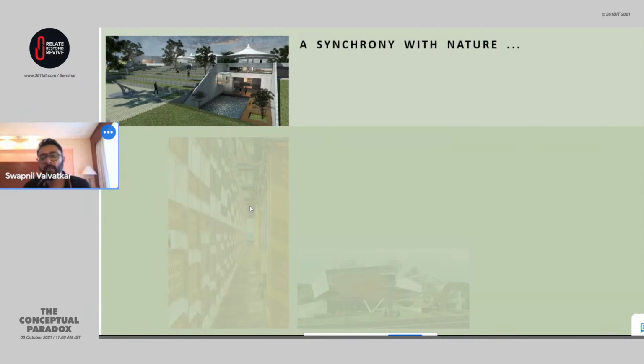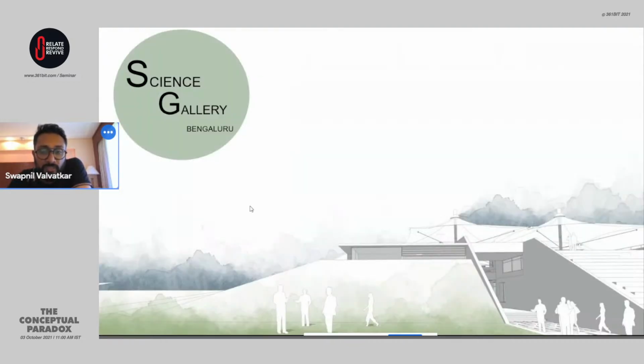It was a competition. There were about 40 architects who participated, and then eventually they shortlisted about 10, and then they boiled down to 3, of which we were one of the 3 who were shortlisted. Eventually CNT won the competition, but the thought process was completely different for us. So this is a science gallery. It's on one of the main roads which leads to the airport from MG Road. I don't know if you all are familiar with Bangalore. This was supposed to be a prototype, as they were planning to put it in some 6 cities across the country. So Bangalore was the first city they were looking at.